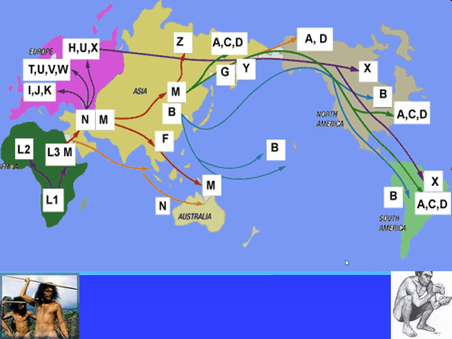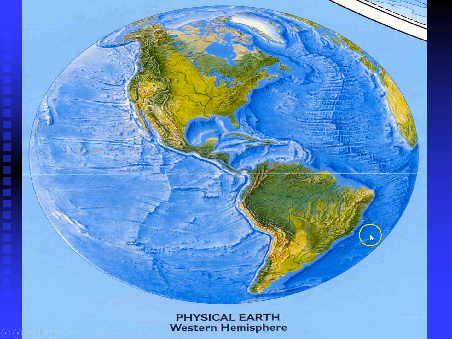Now, you do have some people who disagree with this view. There are people who say, well, it wasn't just the migration over from Asia to the Americas. They could have arrived there by boats. Maybe it was Australians. Maybe it was Polynesians who landed in the Americas first. There are all kinds of theories, but the consensus view of the way that people populated the Americas, where human history began, is the out of Africa thesis.